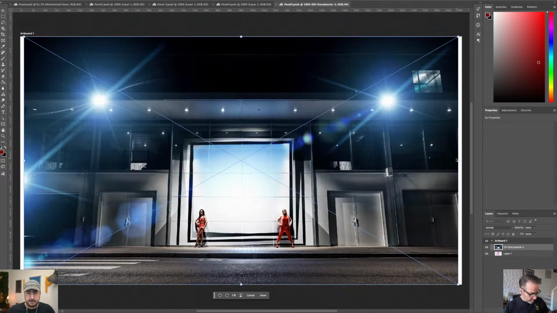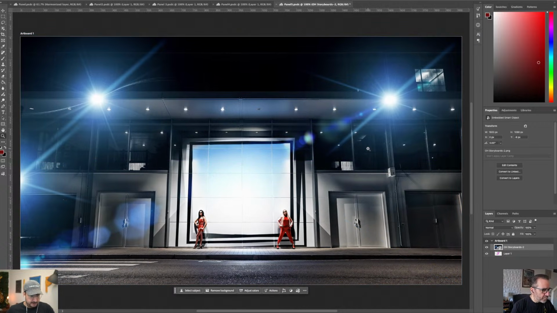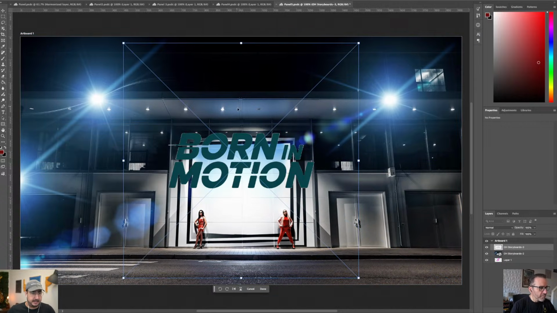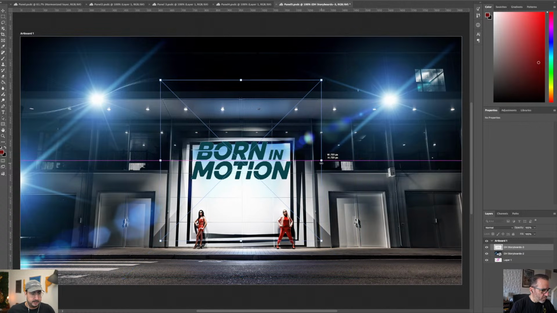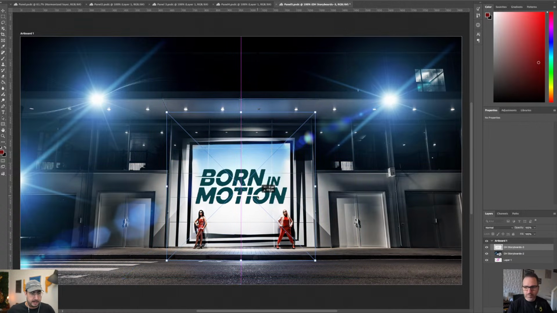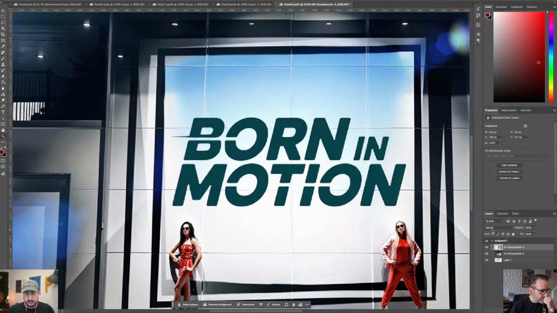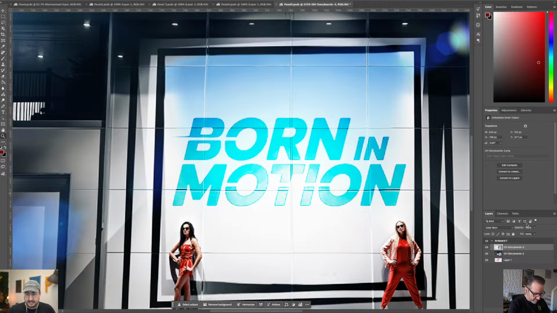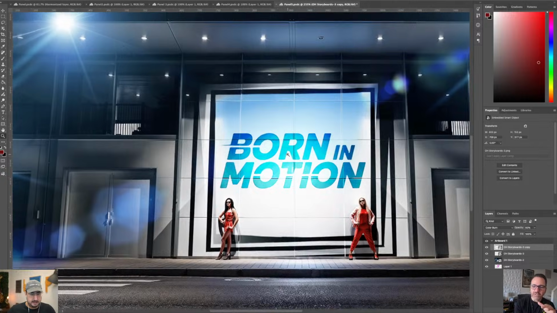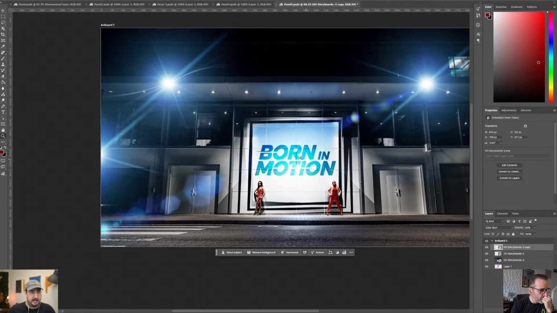So we're going to have our background here. And then in Photoshop, I can very easily add in our little Born in Motion. And I can actually multiply it onto here. So we have a lot more control to really make detail. And again, this is the best example of how these things work together. Let's do that, right? Like a color burn. There you go. Oh, I like that a lot. I love that because that's incorporating lighting and values that are already in the picture. Yep, 100%. So we're getting that kind of direction.